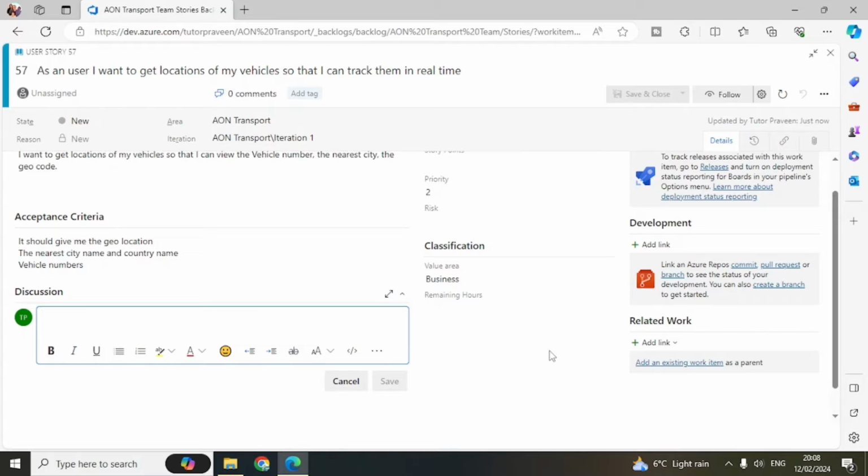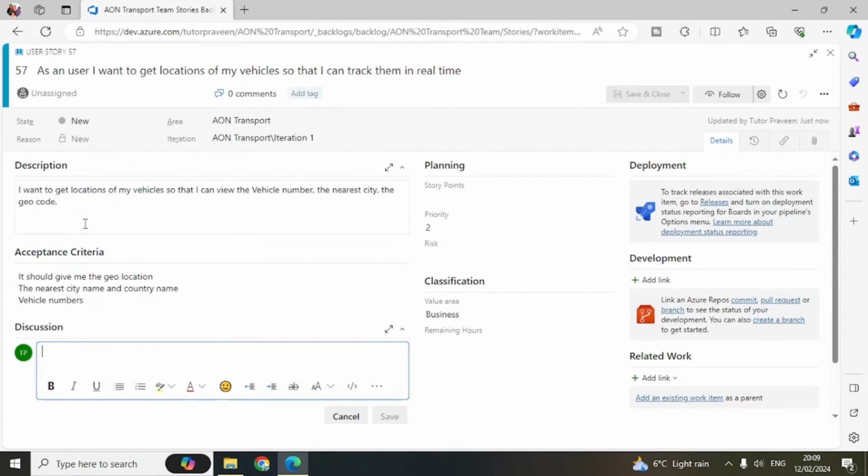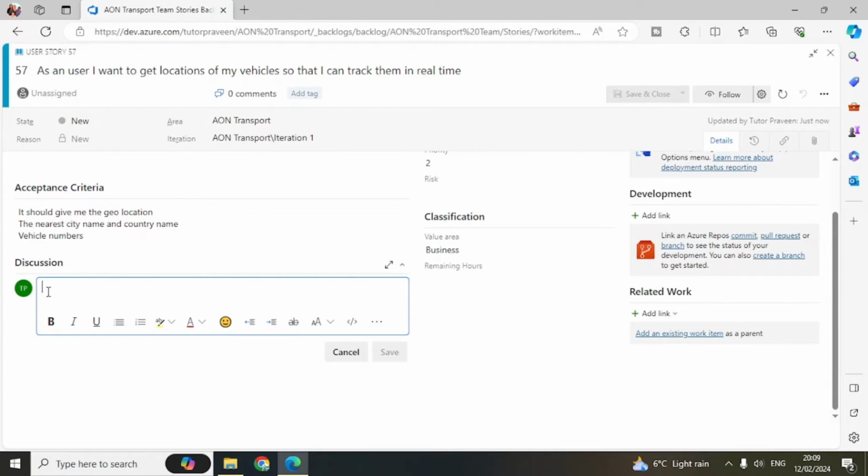It will be difficult to find things, but the reason the discussion thread is here is that you can track everything in one place, and it will be a lot easier for you to go back to a story and refer to it. Okay, what was the change, why it was changed, right? All these things you can write here. So even if you are changing a description, it is always good to mention in the discussion the reason why you changed something. Okay.